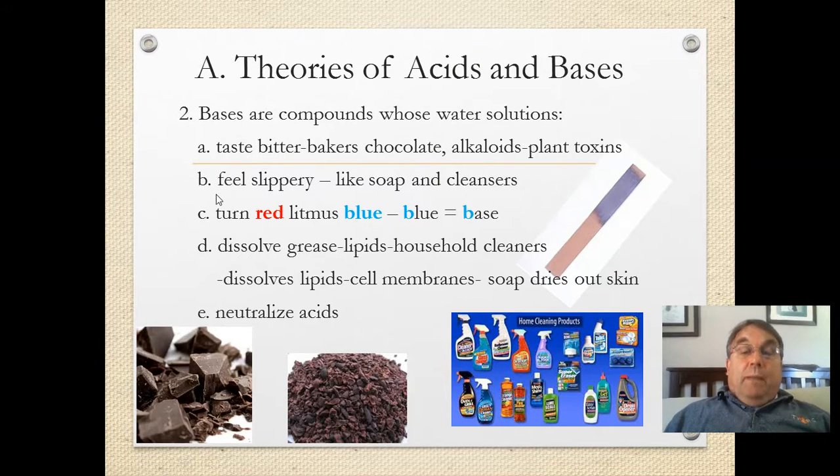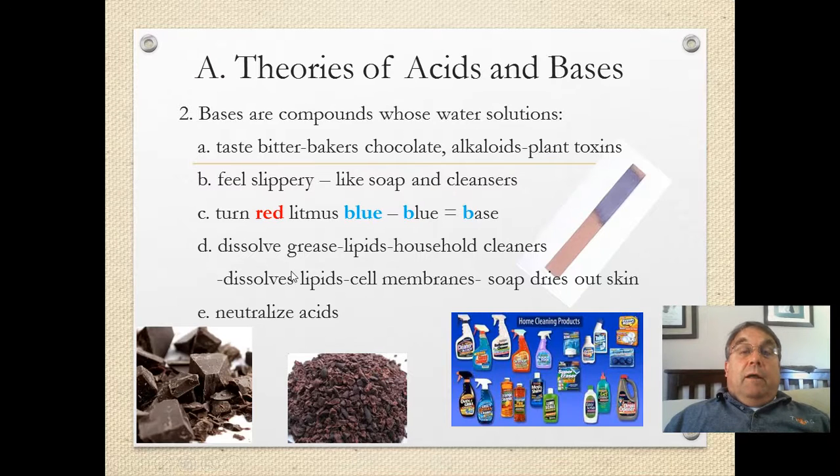Bases, if you get one on your hand, it feels slippery. So soaps and cleansers feel slippery because they have bases in them. The litmus color for bases is blue. So if you have a red piece of litmus like this and you put base on it, it turns blue. B for blue, B for base.